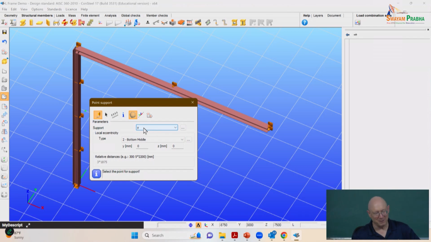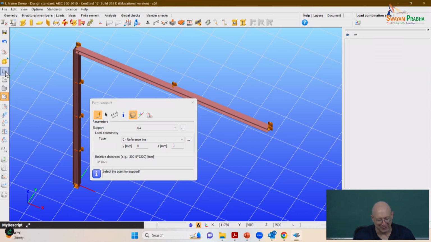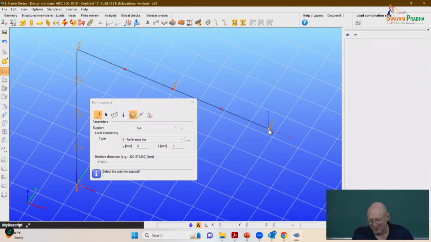Now I've already put in out-of-plane braces, top flange, bottom flange at that end. And so I need basically an XZ support. There it is, at the reference line and here at the end. And I'm going to change back to line view to just make sure I click on the reference axis. All right. So now I put in an extra support, basically for a planar analysis.